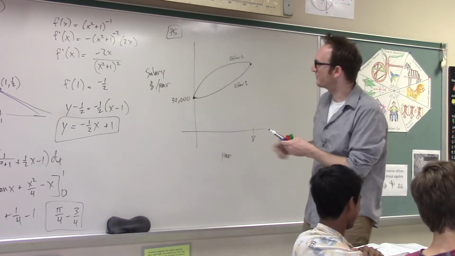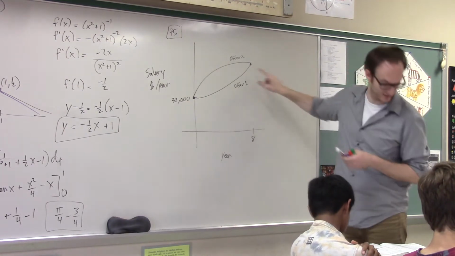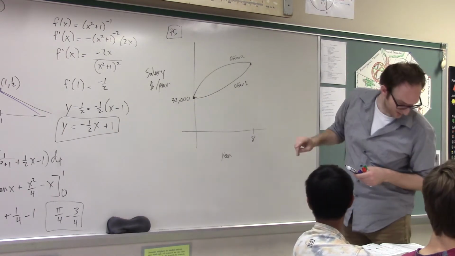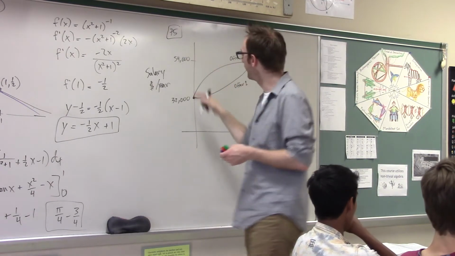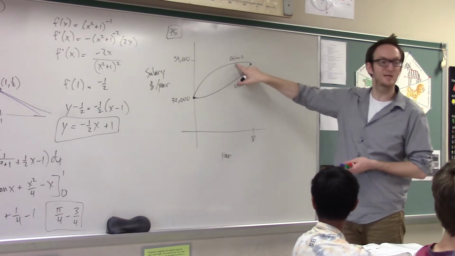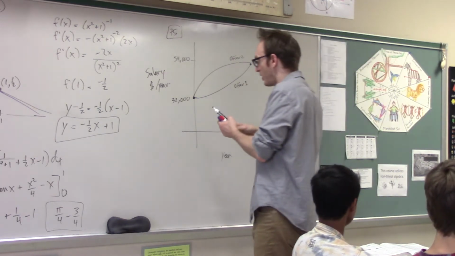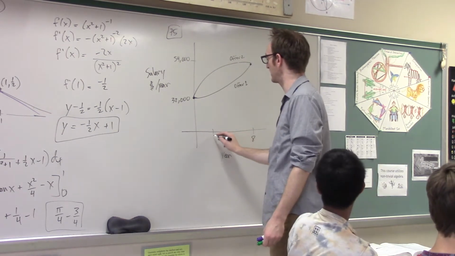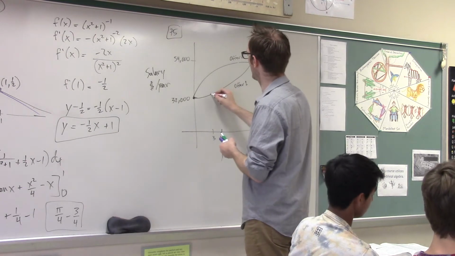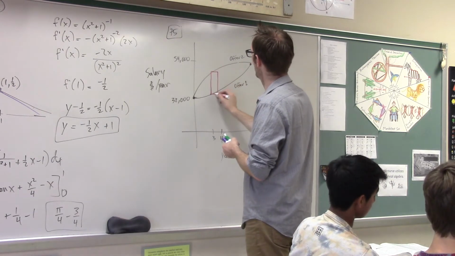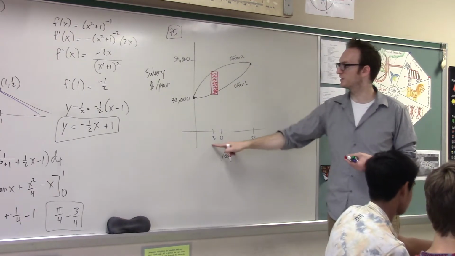So both of them have the guy making $32,000, and both of them have the guy making $54,000 by the time he gets to year 8. But over all those years, by accepting offer 2, you're making more money, right? And if you actually start drawing rectangles, for example, let's go to year 3. If I draw the rectangle, then what is the meaning of that rectangle? The rectangle drawn on the interval 3, 4.